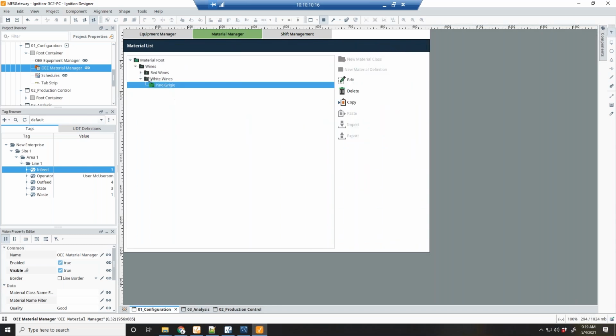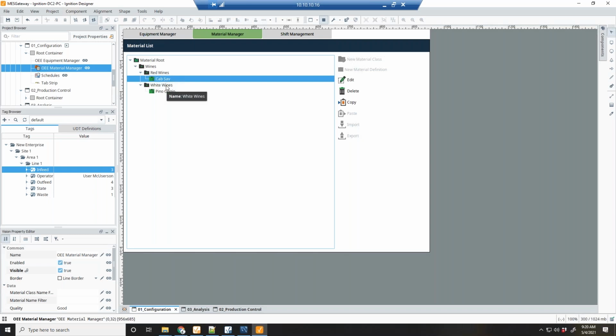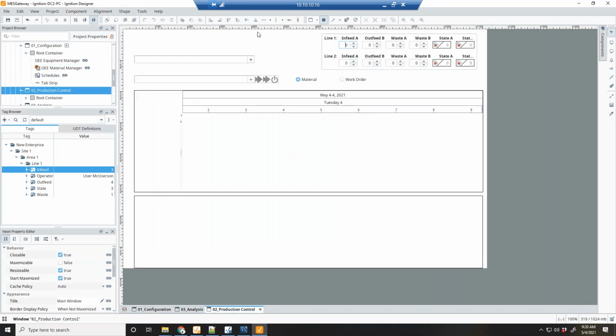How many units of product per unit time is the ideal production rate here. By default, it's 100 units per hour. Of course, we could change that per minute and change that value to be whatever we want. But that's going to be what our OEE performance calculation is based upon. All right, so I'll hit save, and now we can make CabSav on line 1, okay?